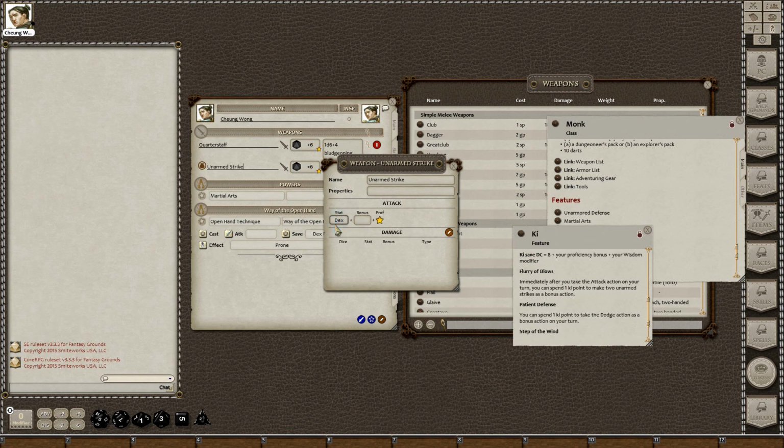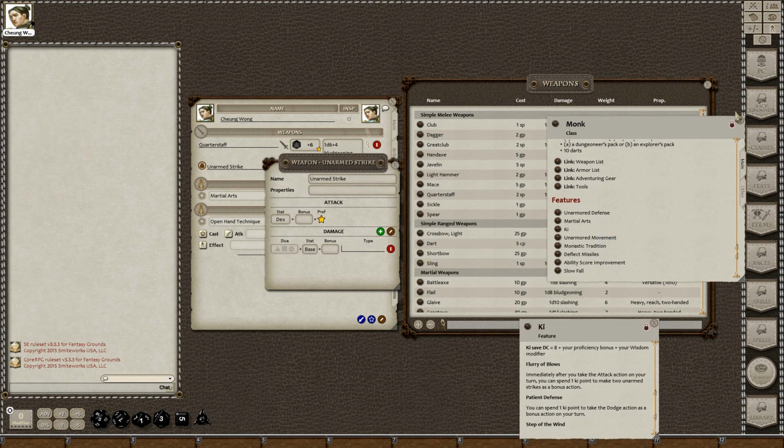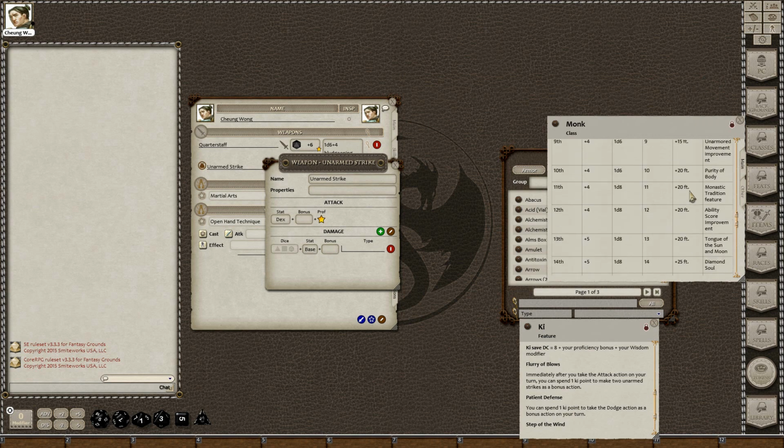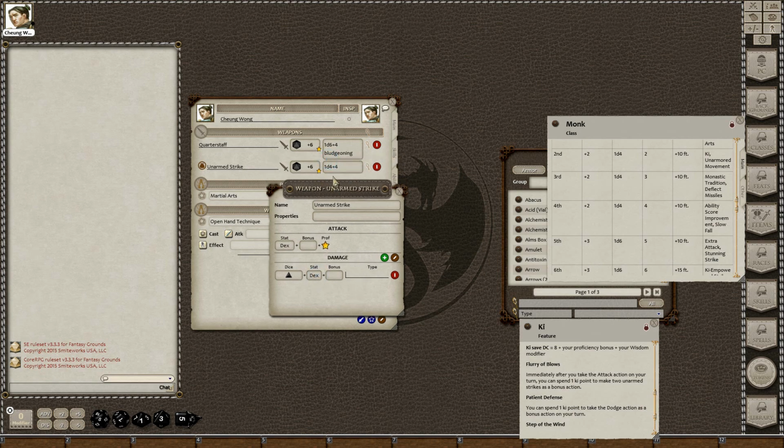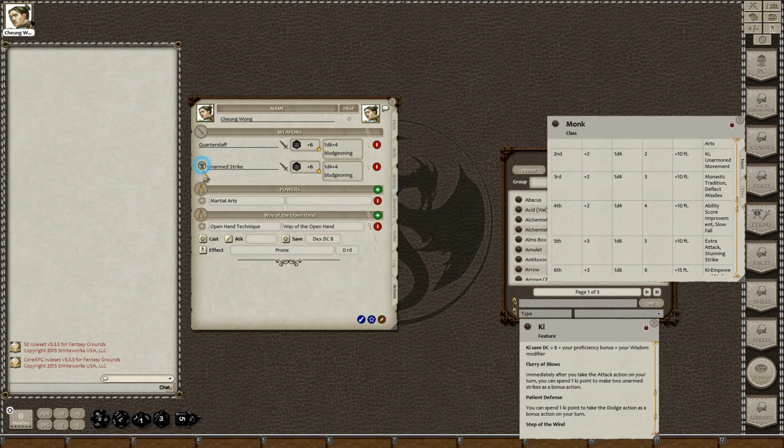And as well as that, in the unarmed strike's case, I actually have to add a damage line because it's a new weapon attack, so there's no dice or anything like that. So you have to look up what the actual dice is for the monk, which I think at level 3 is a d4. That is in the table as to what dice they're using for their unarmed strikes. So I just drag up the dice, change the base to dex, and put in the damage type, which is bludgeoning.